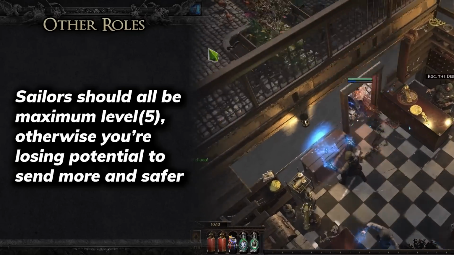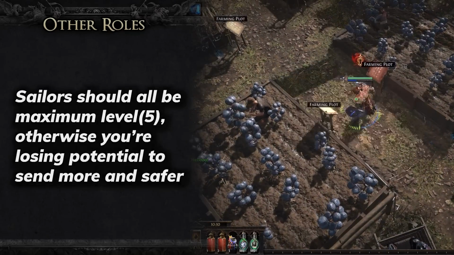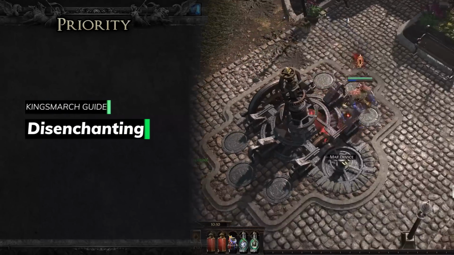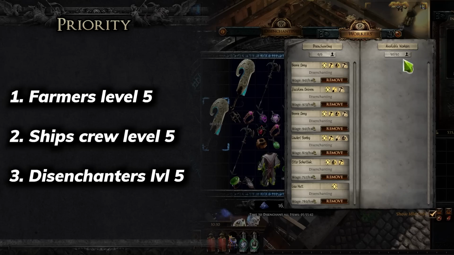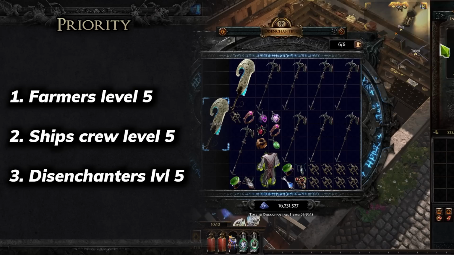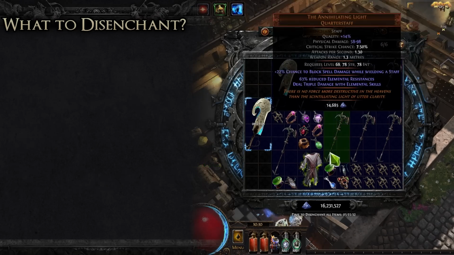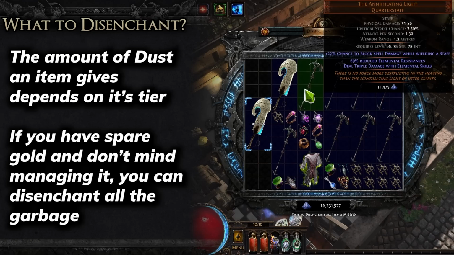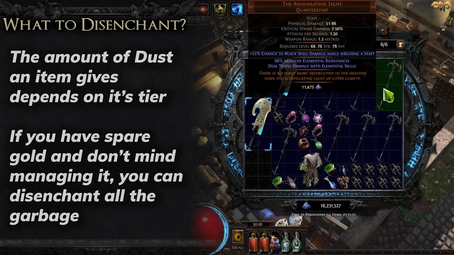So right after you've got maximum level farmers, the next step is pretty much just getting maximum level disenchanters. I'm currently running all level 5 disenchanters, and I'm disenchanting a lot of stuff. Most of the time I'm focusing on higher dust items, but I'm also disenchanting a lot of basic items too if I currently don't have tier 0s for it. So it's completely up to you.